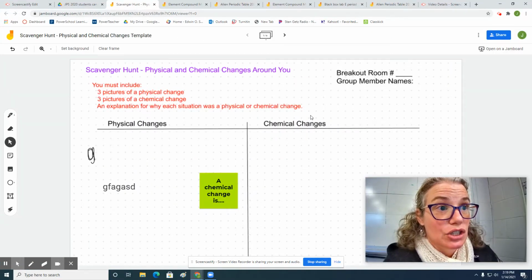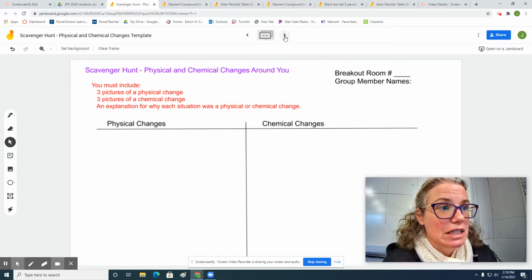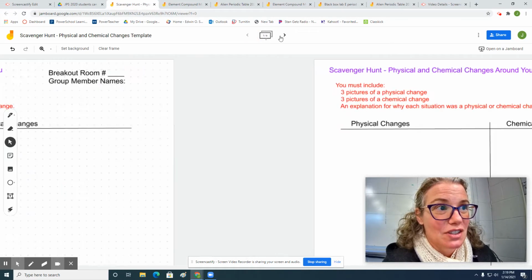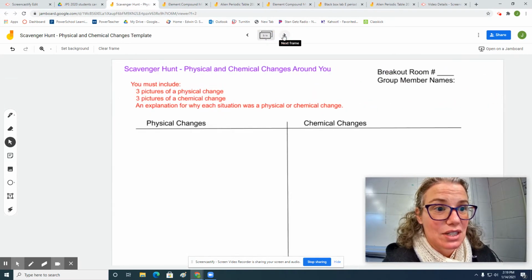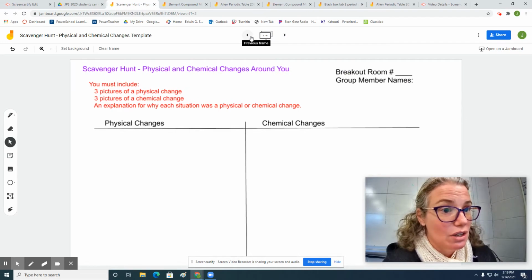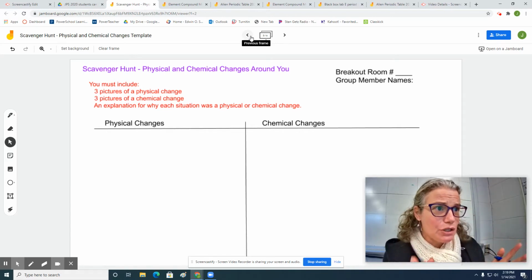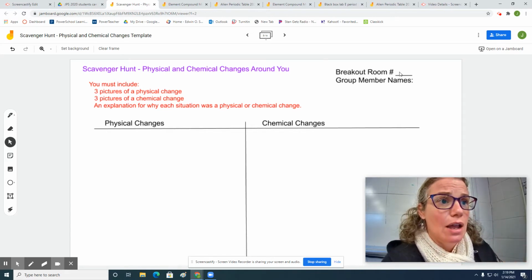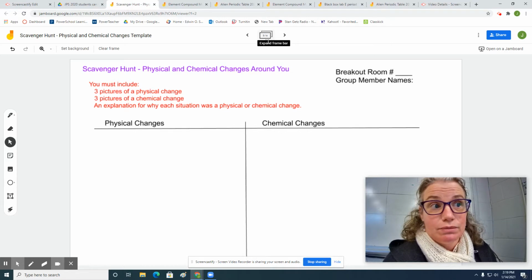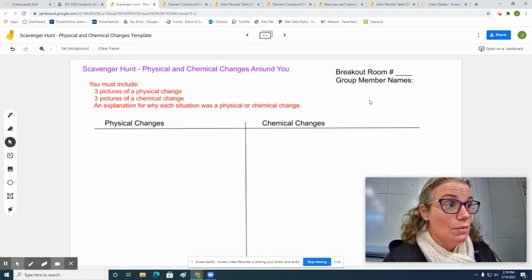Disadvantages, though, is if you give each kid the same slide, or each group of kids, then they can easily look at each other's because they'll have the same access as you do as the teacher. So they can look at each other's, they can write on each other's slides, which could be good, could be bad, depending on what you're using it for. What I typically do is I put them in breakout rooms, and if they're breakout room number 3, they would go to slide number 3, and I have them record their names.